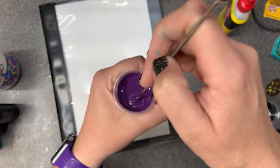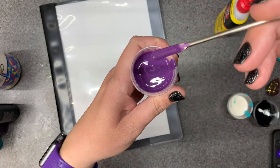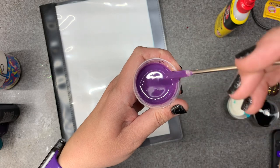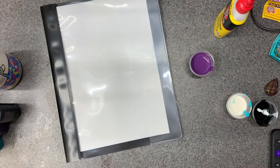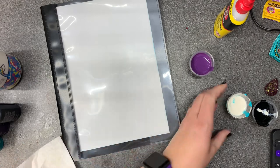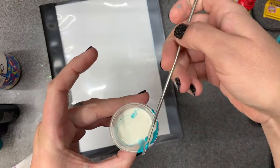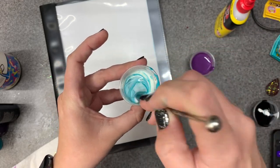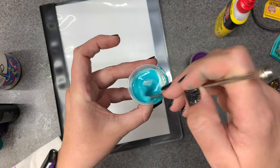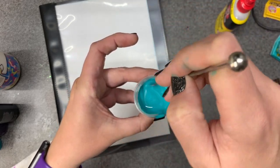And I'm going to try not to get too many air bubbles in here. You can kind of see that consistency there. I think that's a little closer to what I'm wanting this time. I also didn't put enough of the silicone oil in there to get the cells that I really wanted. I either remembered wrong or the tutorial I watched on how to get the cells was not a good tutorial. I'm not sure which. Probably the former and not the latter.